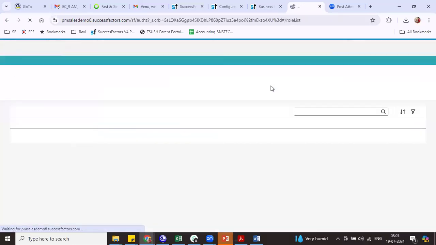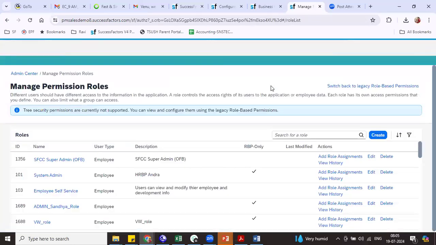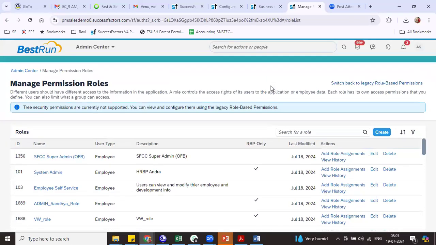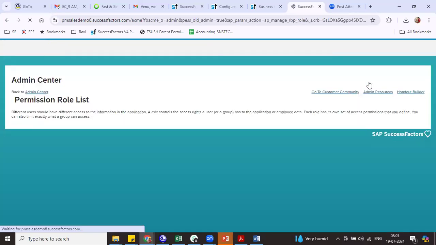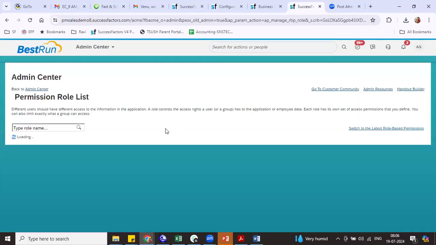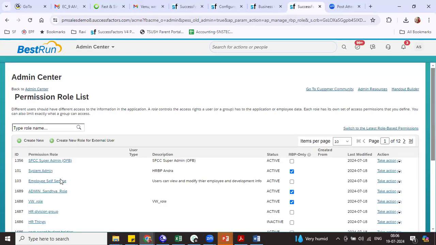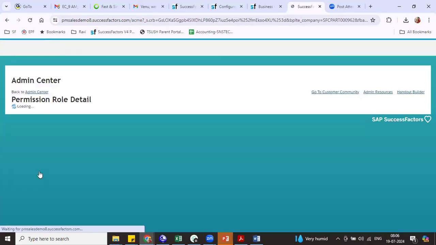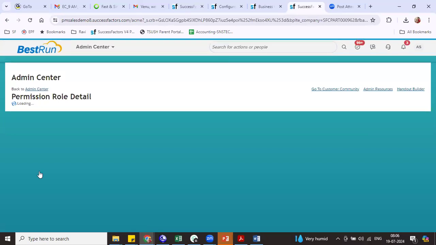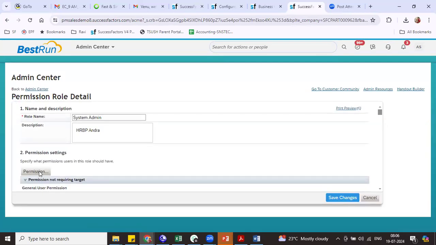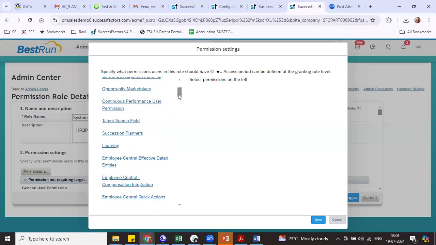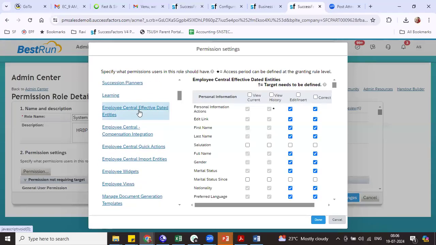Since personal information is an effective dated portlet, you will find its fields under user permissions, employee central effective dated entities. I'll go to permissions and employee central effective dated entities.